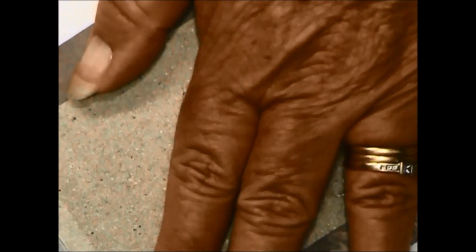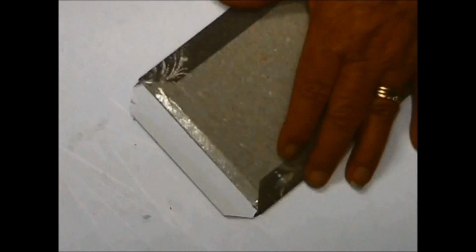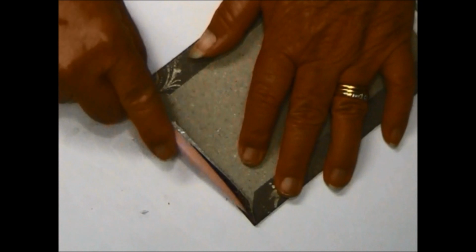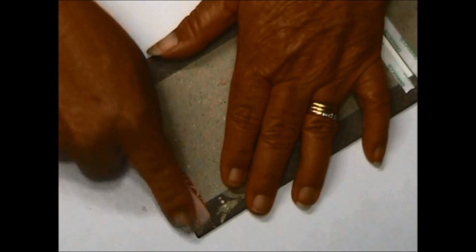Alright, let's remove the tape backing from both the paper and the chipboard of one of the ends and stick it down. And do the same to the other end. Okay, and there you go, and that's corners covered. Alright, that's your outside cover done.